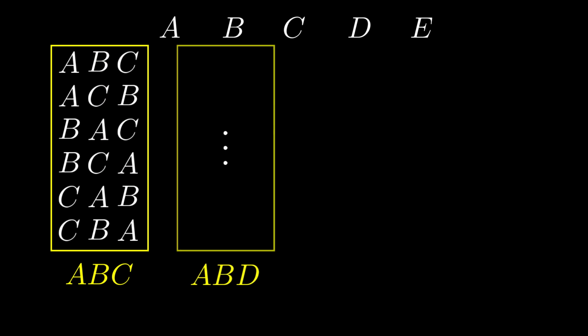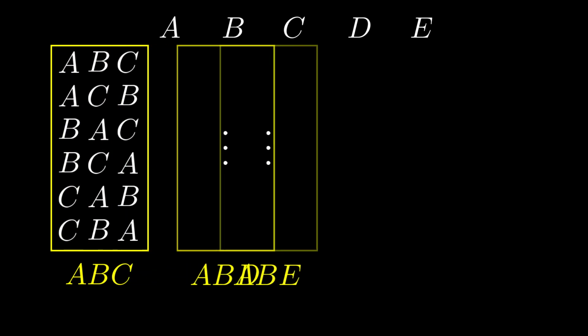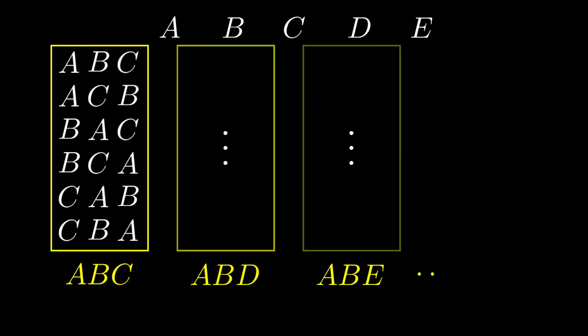In all of these options, I have an A, I have a B, I have a C. So what if we want to not care about the order? I want to count all of those arrangements in that yellow box to be the same thing. Right, so I've got that option. I'd have a bunch of other words corresponding to A, B, and D, and A, B, and E, and so on. So how many of these groups of 3 can I make if I don't care about order?